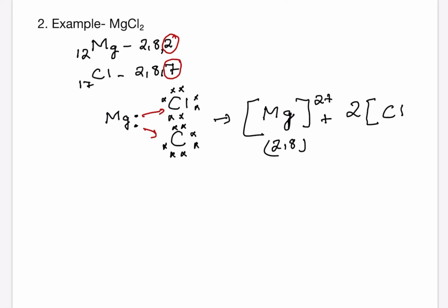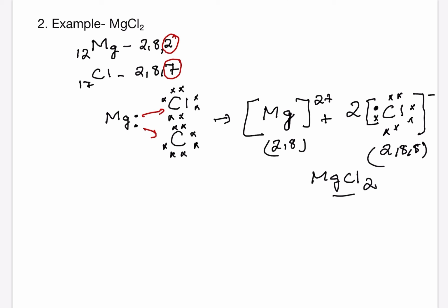Enclose chlorine in a square bracket, and then we can write down the electrons with a cross, 1, 2, 3, 4, 5, 6 and now 7, and then we can show the dot of the magnesium electron that is transferred, and here we write a negative sign. Now the electronic configuration for this will become 2, 8 and 8, because it has got 1 electron from magnesium. So therefore it forms MgCl2.